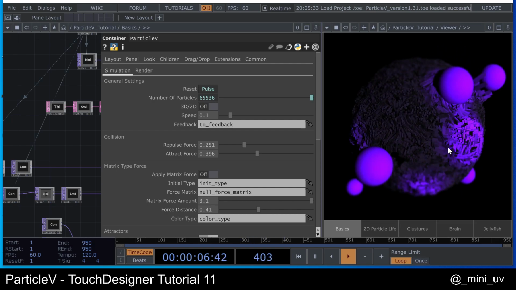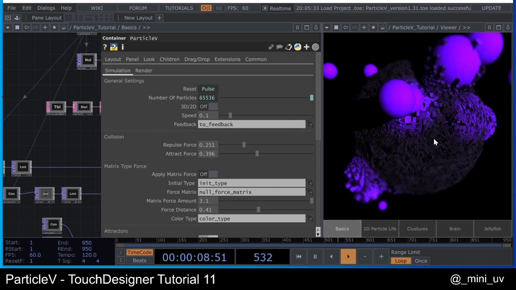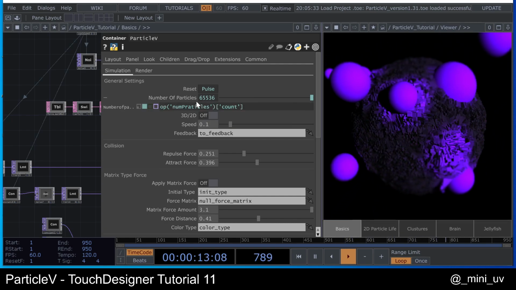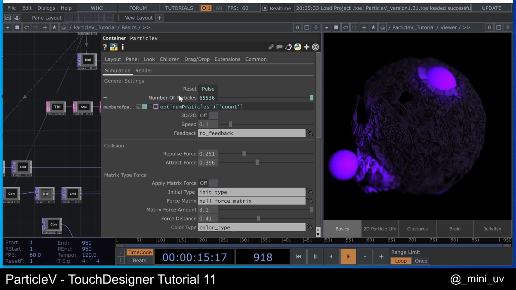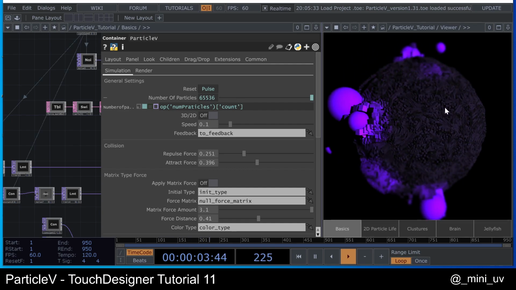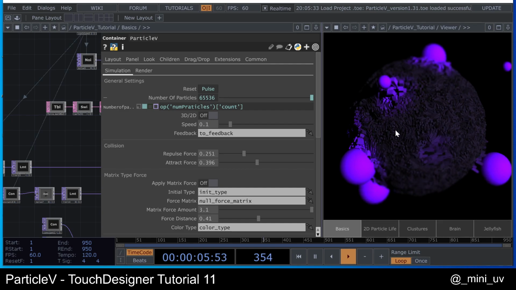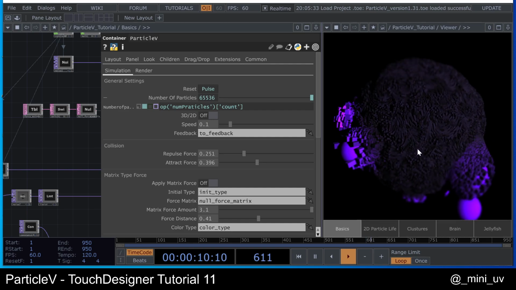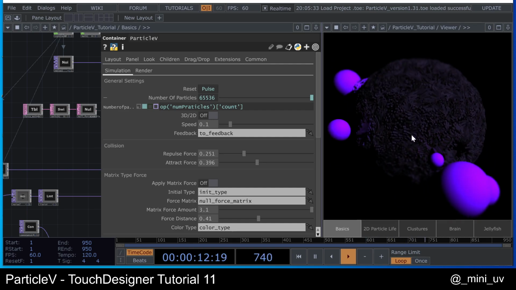So it's pretty heavy calculations, but with a good GPU, you can get to, let's say, this amount of particles, maybe more. So it really depends on your system, but it works pretty fast.